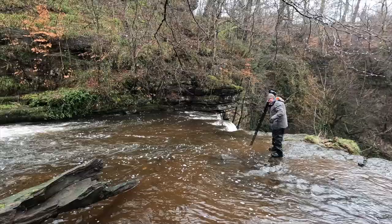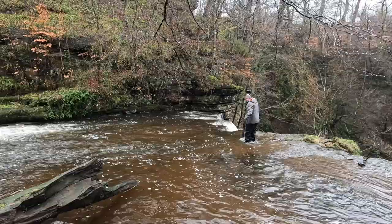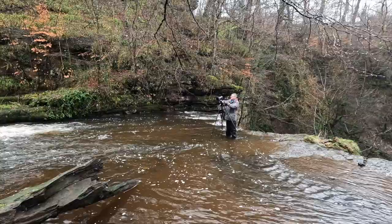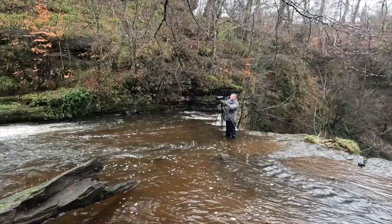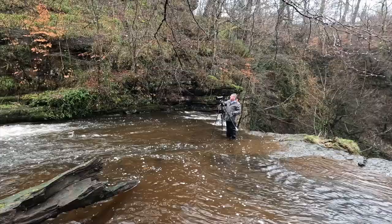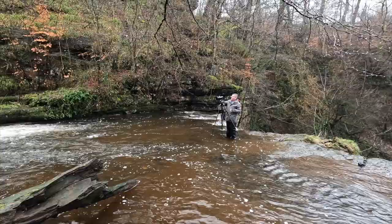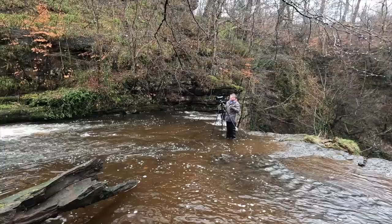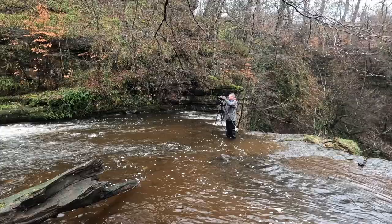I'm walking along the top of the waterfall, not going too close to the edge because these rocks are actually quite slippy underfoot, especially with the wellies on. What I'm trying to do is get centred safely enough that I've got the fall right in front of me. This is absolutely stunning and the other beauty is I don't have spray continually coming into the camera. I need to adjust my settings. I'm using my histogram to get to the very edge of the highlight so I'm not clipping — that way I get the best of my shadows and highlights in my image, no highlight clipping on the water either. I'm at F8, an eighth of a second, and I've increased my ISO to 600.